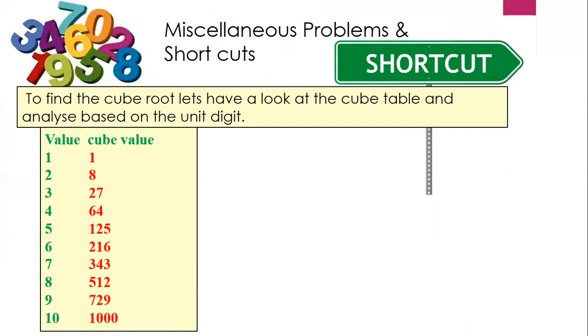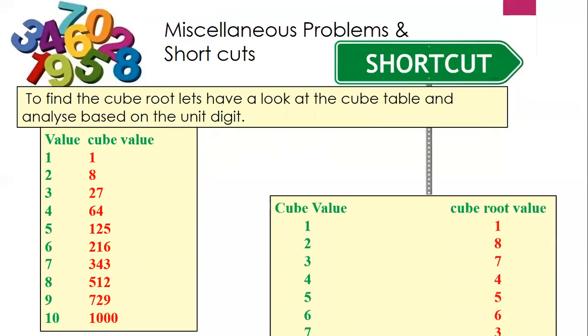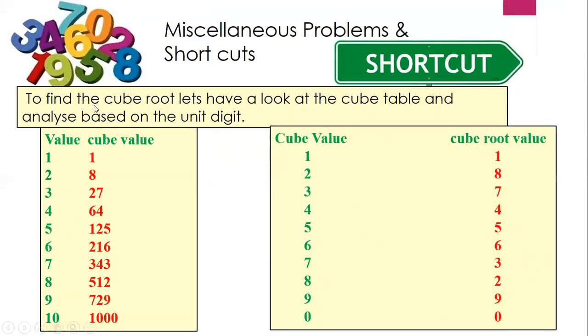Okay. Now in order to find out the cube root, again like as we did for the square root, we need to find out the cubical value and the cube root value. Okay. Let's see. If my cube value is ending with 1, when I take cube root, that will also be 1. When a cube value is ending with 8, when I take cube root, I get 2. When a cube value is ending with 7, when I take cube root, I will get 3. In order to fix the unit digit.